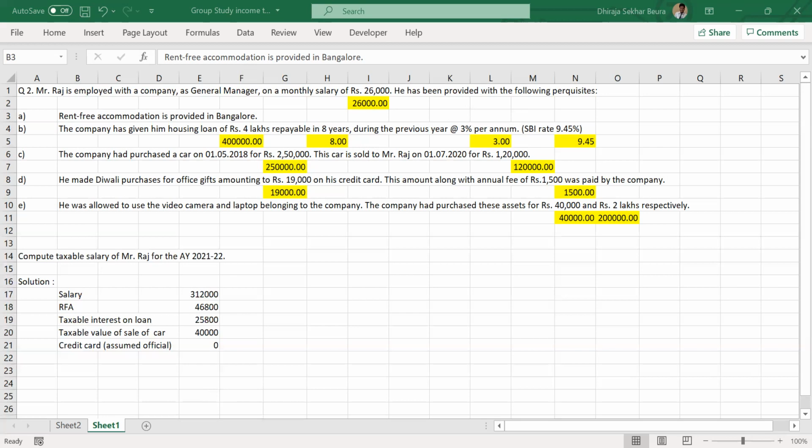What was the other category? If it is leased, here we are assuming that it was not leased, right? It is owned. We're just discussing the provision now. Every time we face a question, we will revise the whole provision first, then only we'll solve the question. So that the number of revisions will be so much that we'll remember the numbers automatically.